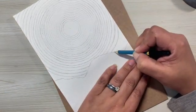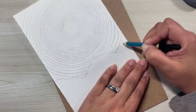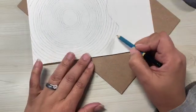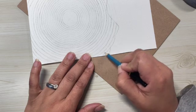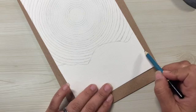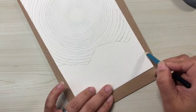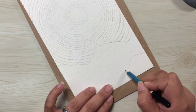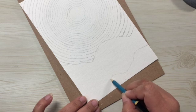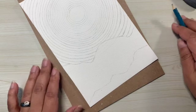Once that's done, I am going to continue putting in the circular marks, or the circle pencil markings, along the bottom of the mountain. I also decided, since these mountains are pretty high up, that I was going to add a little second set of mountains, and I'm just going to do that closer to the edge of the paper, so you'll have two sets of mountains, one in the distance and one in the forefront.